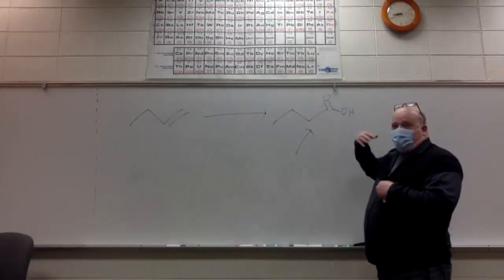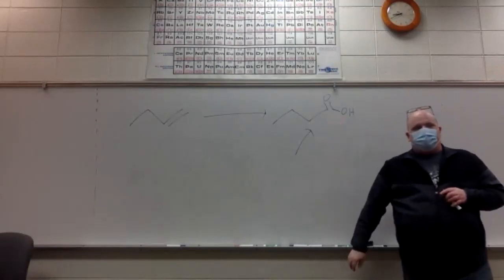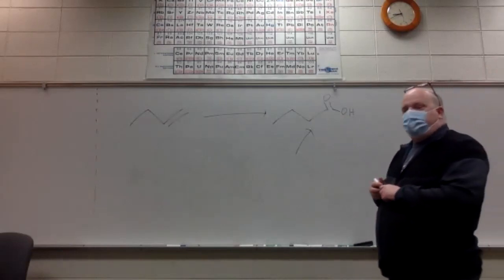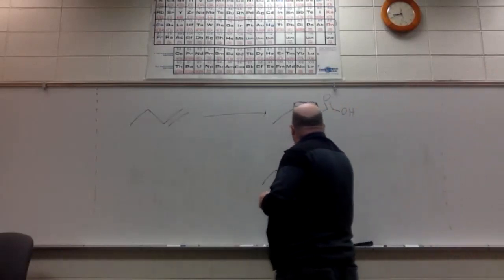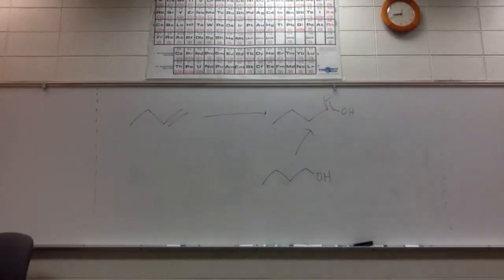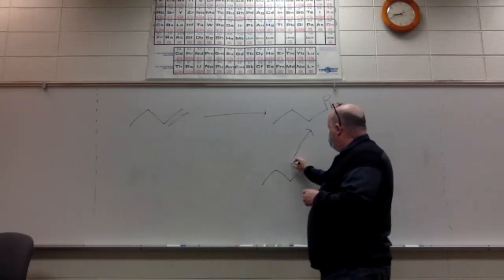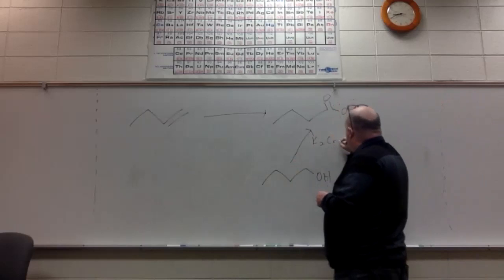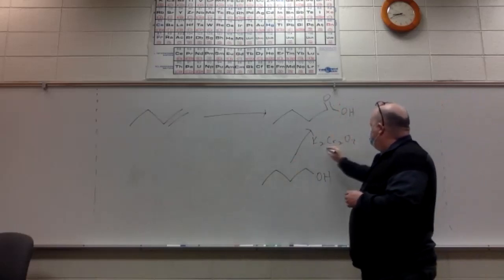All right, so what I would do is look at this and ask myself, I need to make an acid. What is one way I know to directly make a carboxylic acid? Yeah. From what type of alcohol? Primary, yeah. We just learned that one. That's a pretty good place to start. All right, how would you make it an acid from a primary alcohol? What reagents would you need? Strong oxidizer, right? Potassium dichromate would work very well.